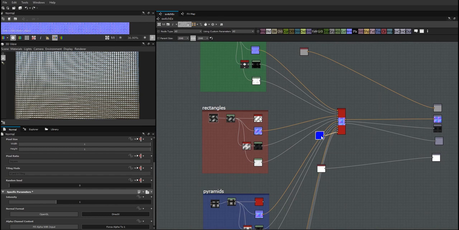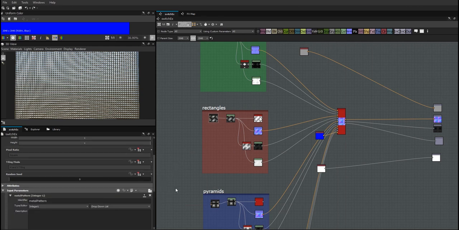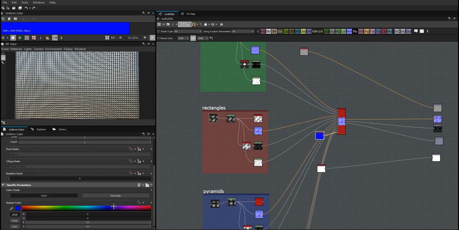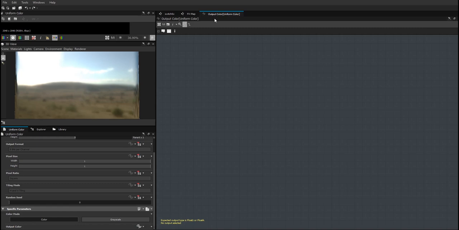Okay, but we were just changing these manually. What we need to do now is put a function on this output color right here that's going to switch these colors according to this input parameter that we made with the integer 1. So I'm going to come in here, create an empty function, and then click on it, and that will bring us into the actual function.